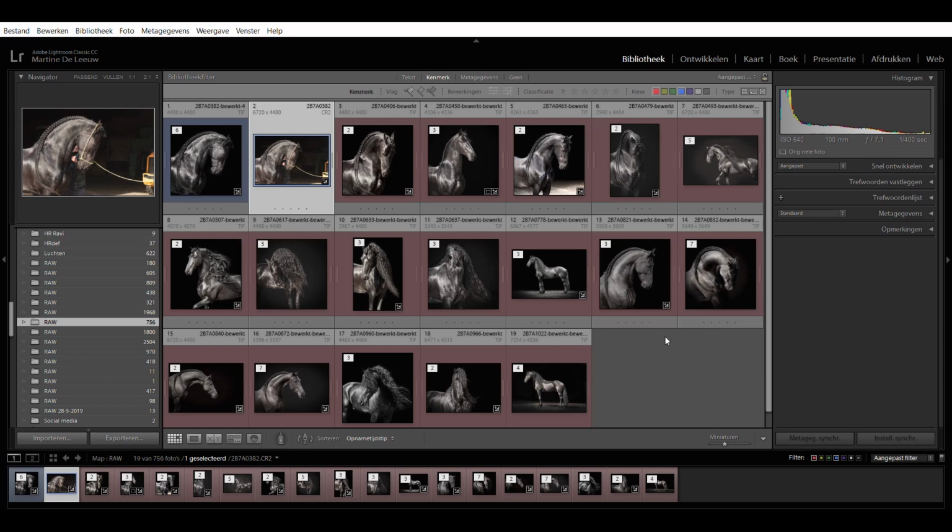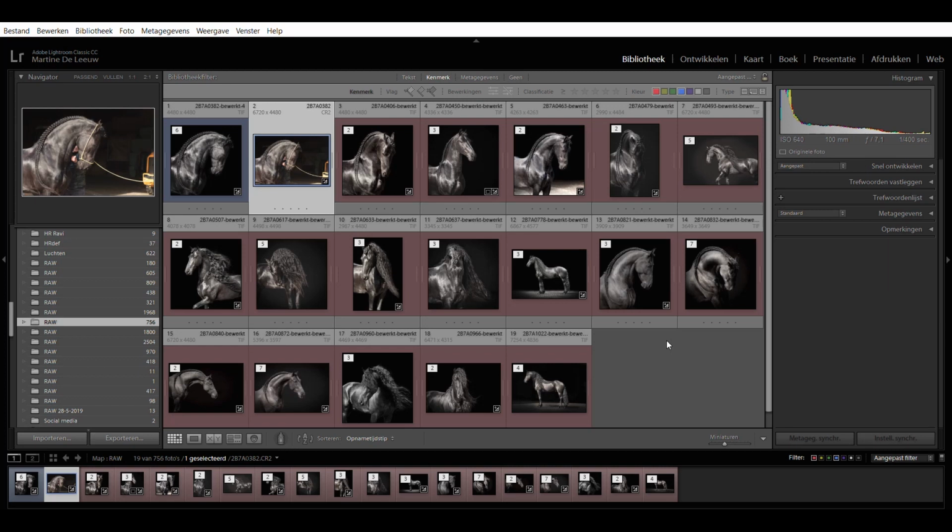We're all in a corona crisis right now and a lot of countries are in a complete lockdown, and that's why I've decided to make a free tutorial for you in English on how to edit a black photo. English is not my native language, so I hope you can understand me very well. If I do have some terms wrong, excuse me for that, but I still hope you can understand me.